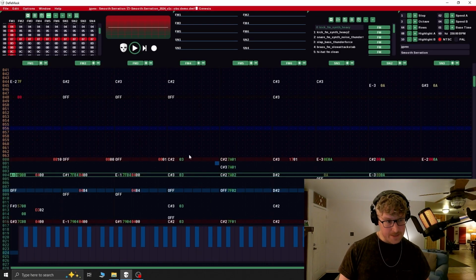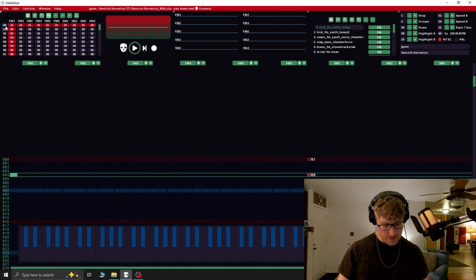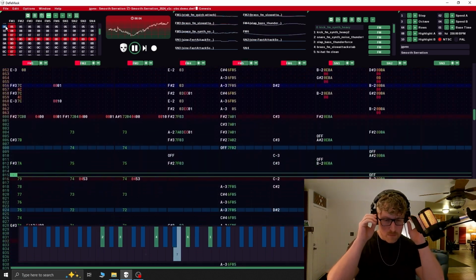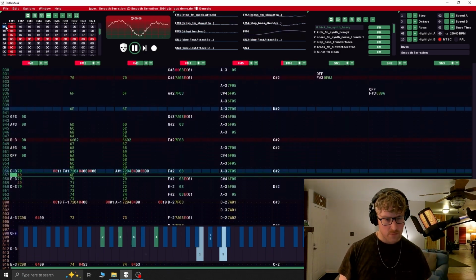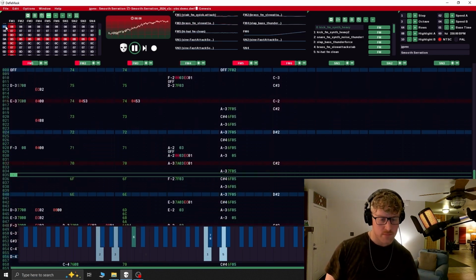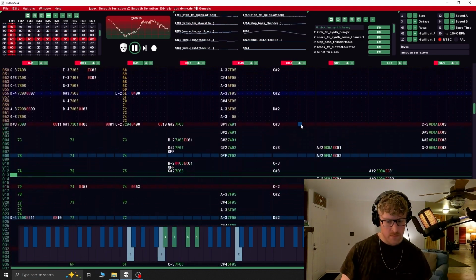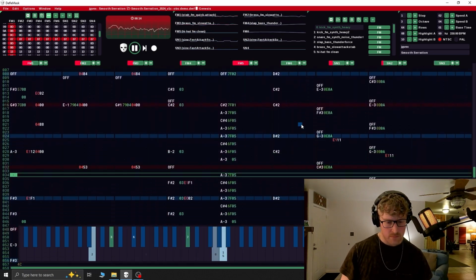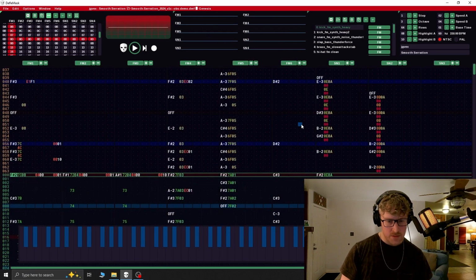Okay, so the first one I'm looking at is a song called Smooth Serration, which is this thing. The crazy thing about this one is it was a really fun one to make.